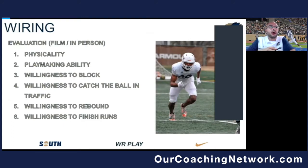We already hit on wiring. When I'm looking at tape, when I'm looking at a person, we're talking about your physicality. I don't believe in being soft. I don't believe in being a finesse wideout. It drives me nuts. Fortunately, during my time at Notre Dame, I really got a chance to see the physicality part, getting on the one-man sled, really focusing on moving guys on the perimeter. That was something I always wanted to be. For a wideout guy, I'm all about 11, 12 personnel, 22, 13, 14, just a physical style of ball. That's something I'm definitely all about.